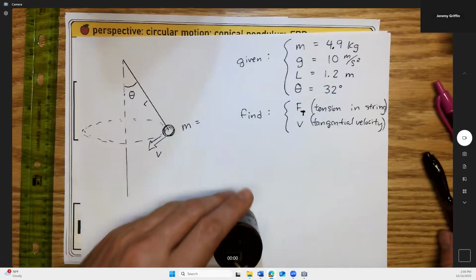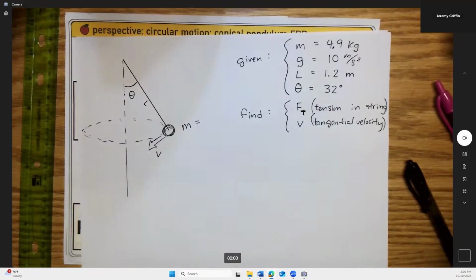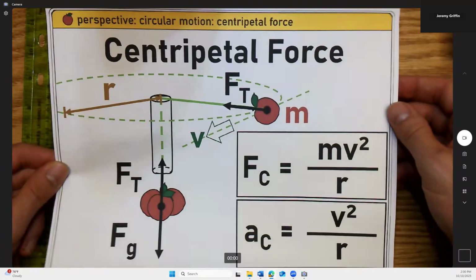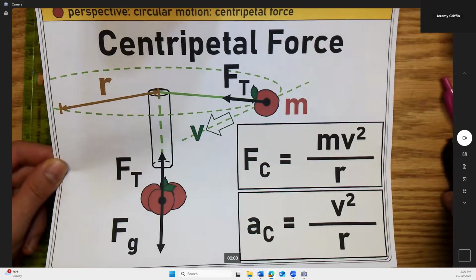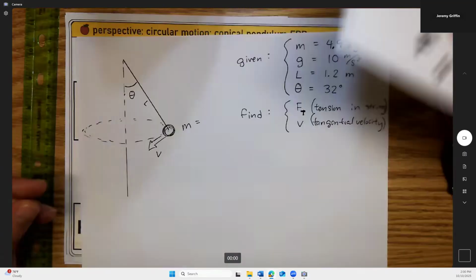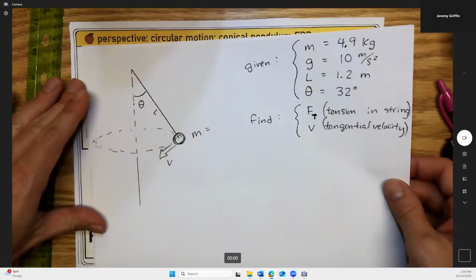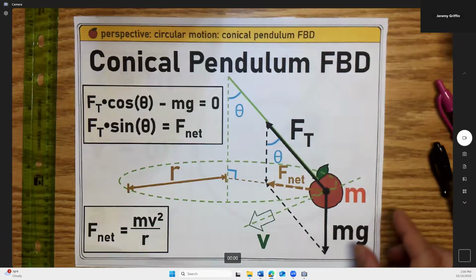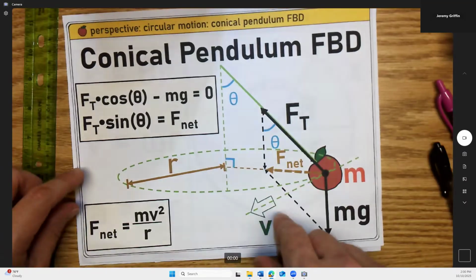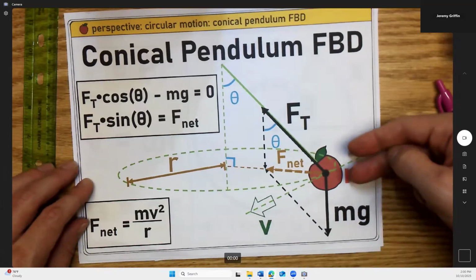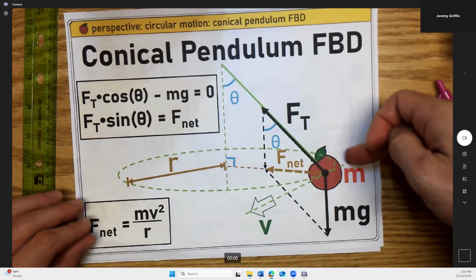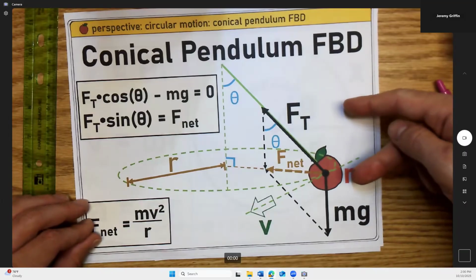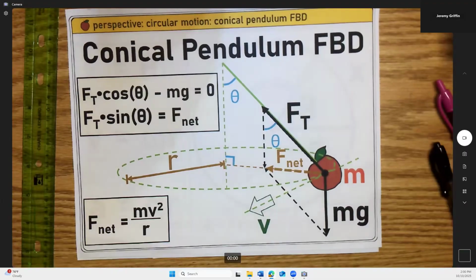So the next question is, how do you solve this? And you do need your lab from the last few days. It has something to do with this, but we're going to do a three-dimensional extension on it. You guys ready for that? So the extension is going to go like this. A conical pendulum, because this can make a cone shape. Guys, how many proper forces are on this mass that you do have to consider? How many forces? Three, four, two? There's two. There's two forces right there.